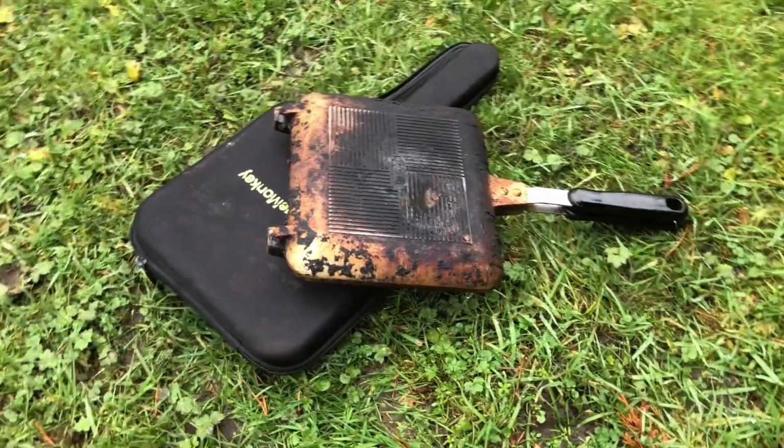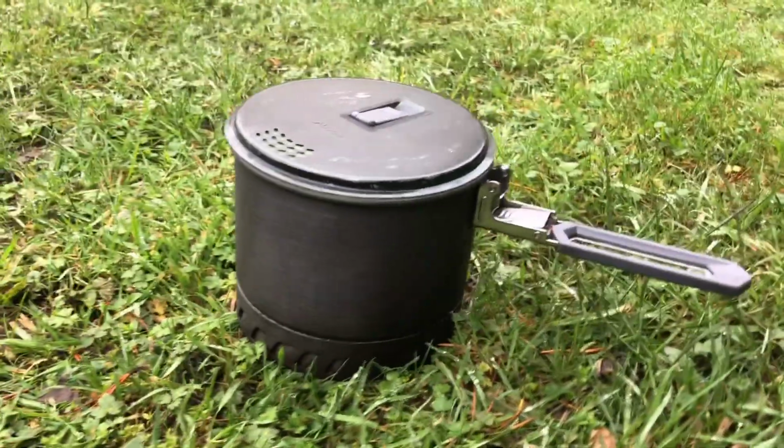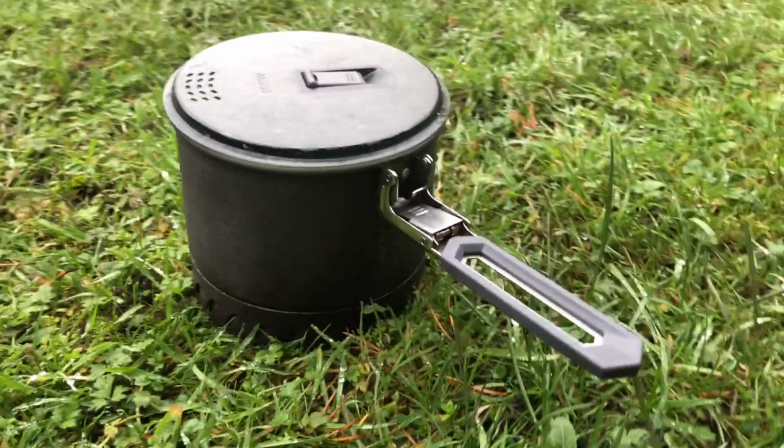Right, my cooking setup. This is going to be the good one. So for pots and pans, I use the Ridge Monkey. I think it's the original Ridge Monkey, it's quite old. I just use a little pot that I got from China. It's a quick boil pot, but to be honest, it's done me quite well. If you've seen in one of my past videos, if you watch me regularly, I did cook some sausages in it and burn them to the bottom, but the pan's still going strong and managed to come off.